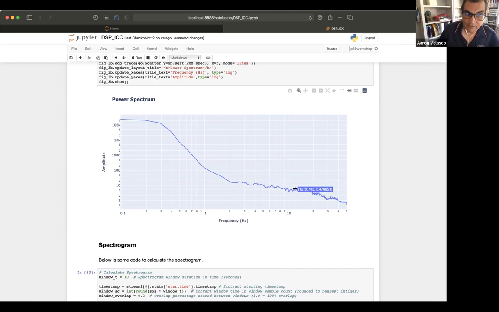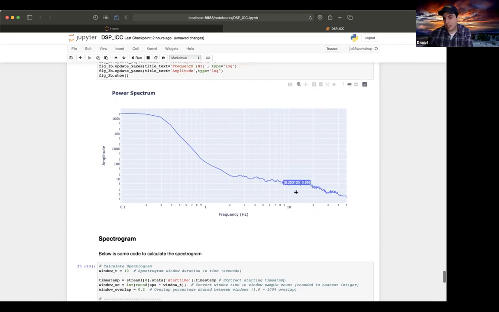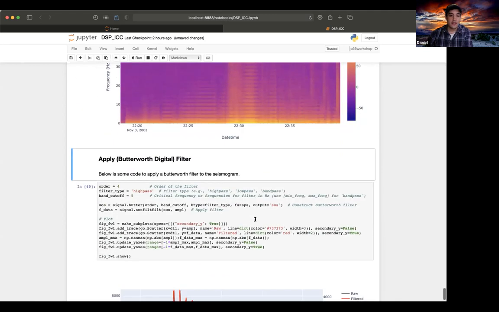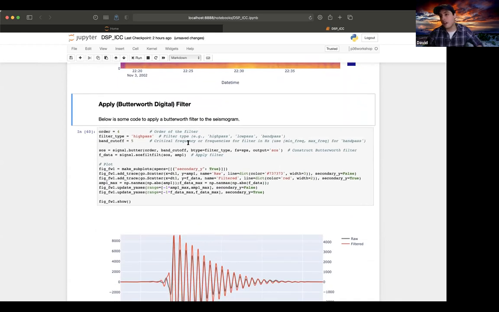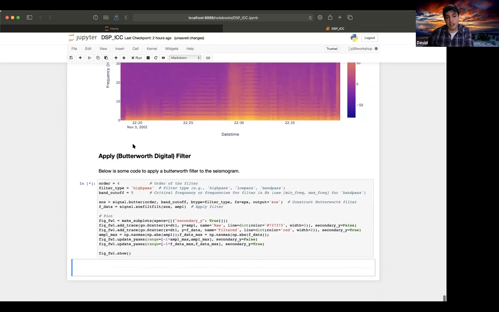But let's go ahead and see what else is in there. Yeah, and we can see there's stuff here. So this is the stuff that maybe we want to look at, this higher frequency content. So we'll apply the same filter here, with a cutoff at 5 hertz, and we'll keep things that are higher than that in the frequency content. If we plot that, hopefully, fingers crossed, it doesn't crash. This might take a little bit of time to calculate. It's a little bit intensive for the notebook. But we're going to reveal some signals here.